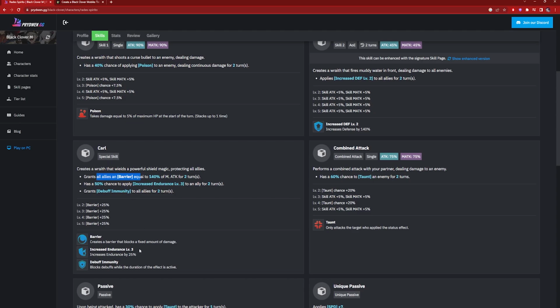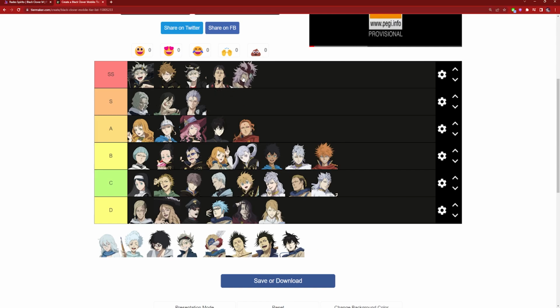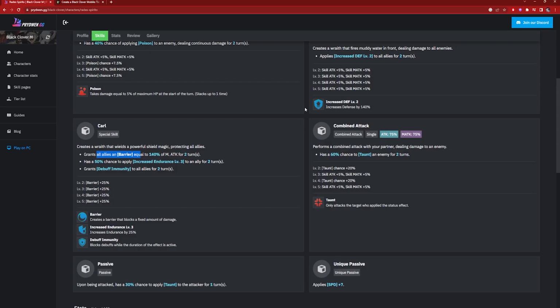This is insane. This is insane. This ultimate is so broken and so meta right now. He is SS, without a doubt. Without a doubt. And then combined attack, 60% chance to taunt an enemy for 2 turns.